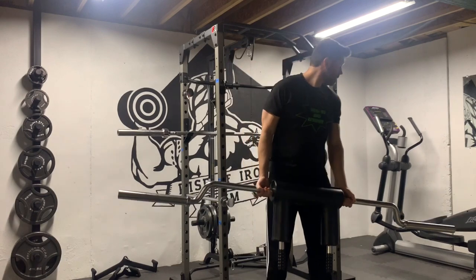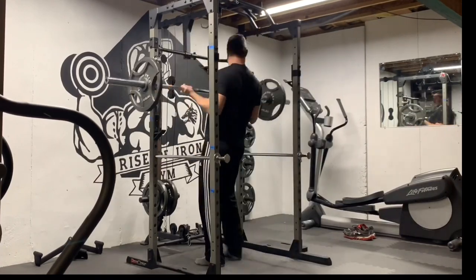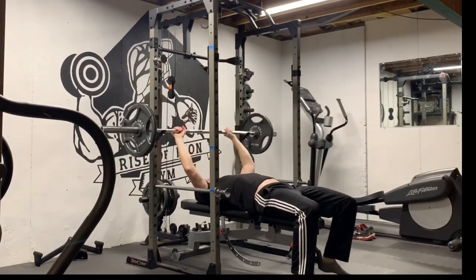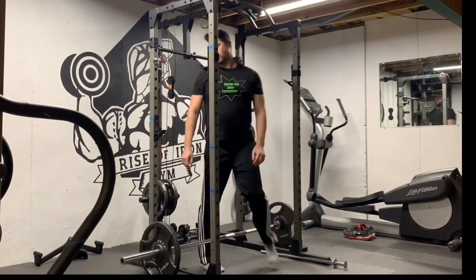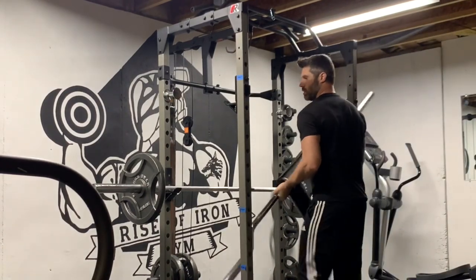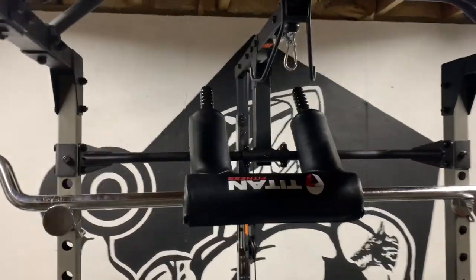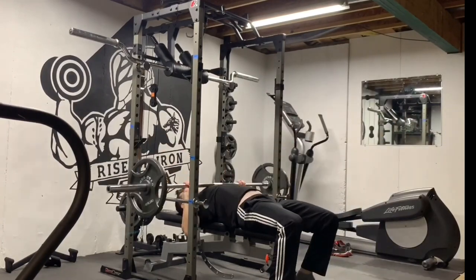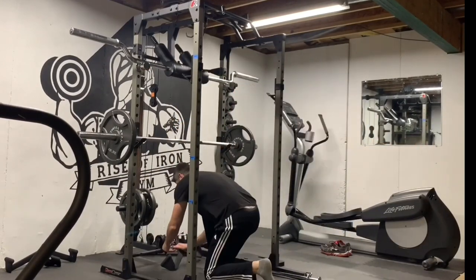And last is storage. I had some concerns about where to store this because it's so large. Prior to purchasing this, I just left the barbell inside of the cage and moved it around depending on what exercise I'm doing — barbell squats, bench press, or deadlifts — and there is a dedicated set of J-hooks for bench press and squats. Fortunately, I was able to find a great storage location inside the cage. I added another set of hooks at the top rear and pivot the handles backwards against the cage support bar, so the handles are pointing up and away outside of the cage. Surprisingly, I was able to continue to just leave the barbell and the safety squat bar inside of the cage.